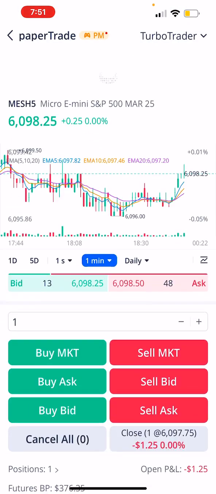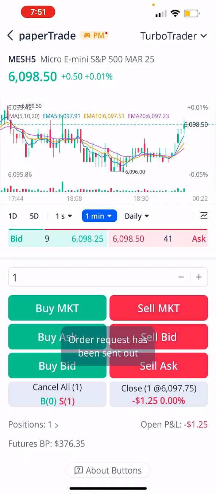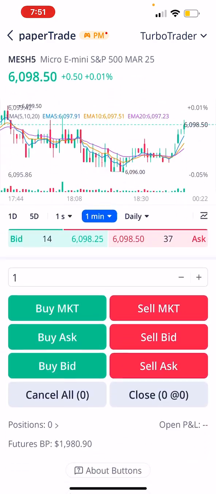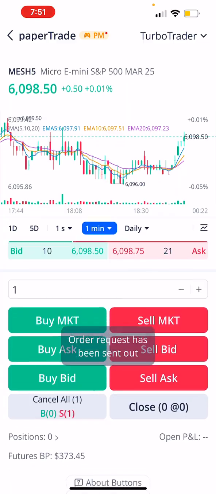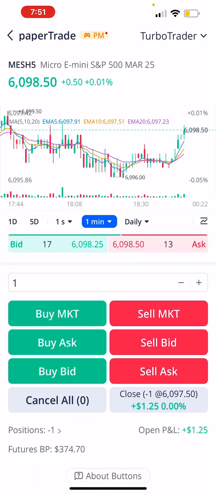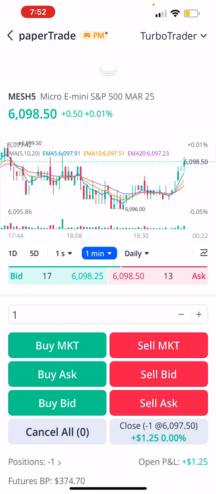The easiest way to do it is just to press the sell market button, and then it closes you out of the trade, as you'll see. It'll close us out of the trade. See? Just like that. And then if you want to do the opposite, we still have 1 in the box up here, okay? You press sell market, which will put you in a puts position, which you can see at the bottom. It's -1, so that means we're in puts.